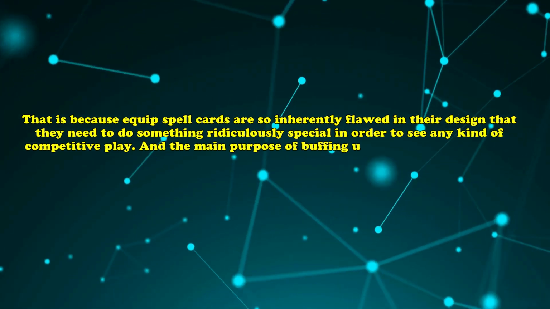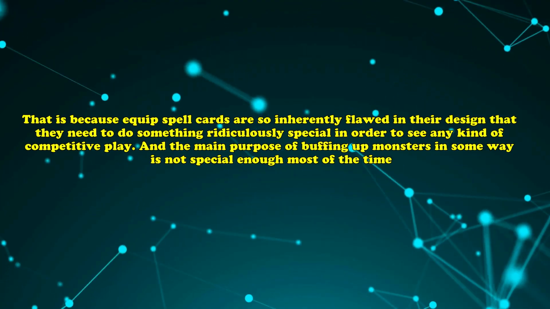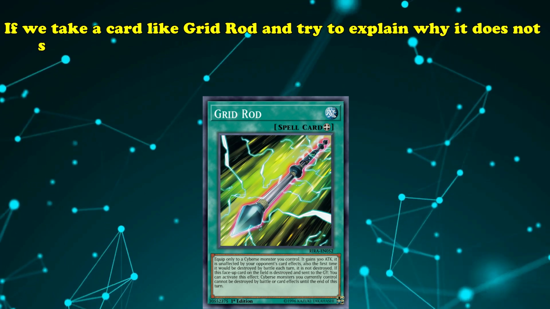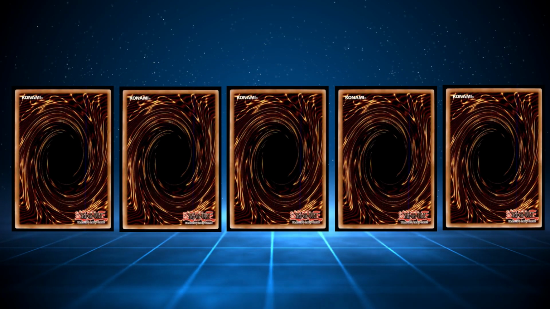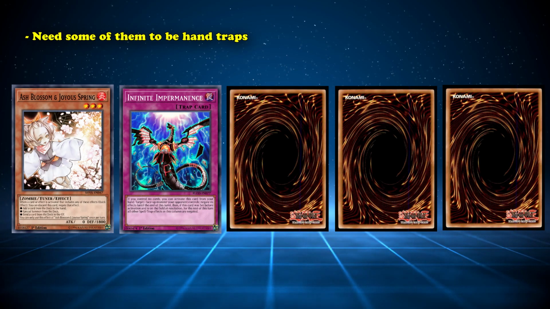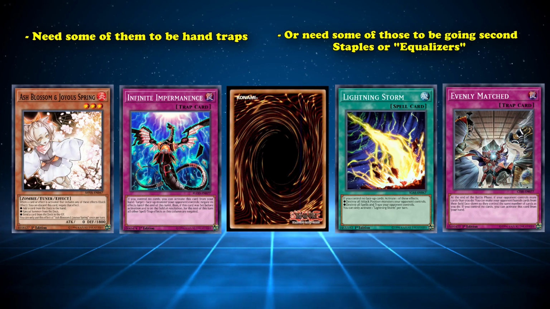And the main purpose of buffing a monster in some way is not special enough most of the time. You see, if we take a card like Grid Rod and try to explain why it doesn't see competitive play, we have to first explain how modern Yu-Gi-Oh works. Usually, with modern Yu-Gi-Oh, you have 5 cards in your opening hand, and of those, you need some of them to be hand traps in order to not absolutely get blown out by your opponent. Or you need some of those to be going second staples, or equalizers, as some people like to call them, in order to help equalize your opponent's board so you can actually get your plays through.